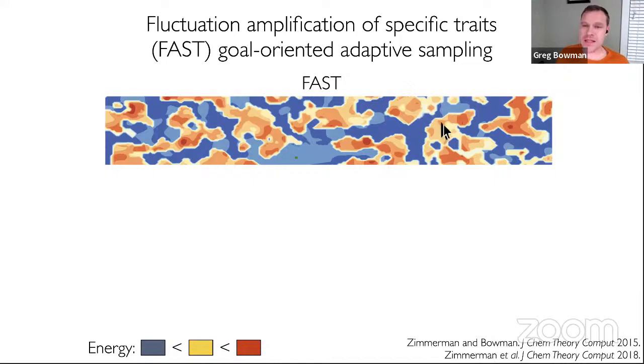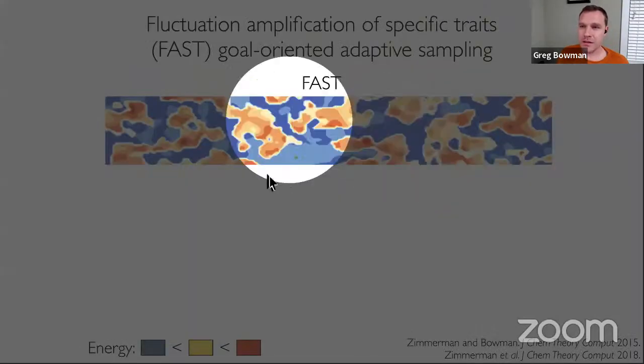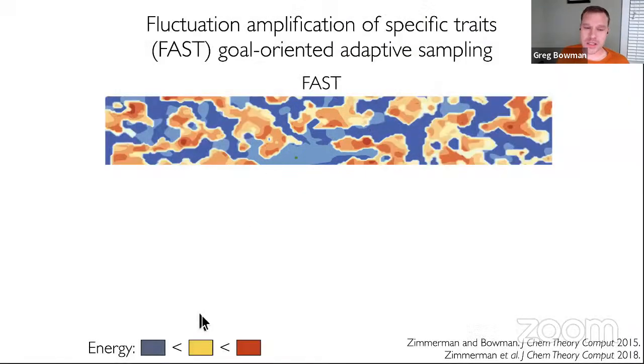And so the idea here is that we have some landscape, like the one I'm showing here, right? So blue is low energy, red is high energy. We imagine that, as in the case of many biomolecules, we have some point on this landscape, say a crystal structure. And we can imagine we have some progress variable in mind that distinguishes, in a structural sense, the sorts of regions of this conformational space that we're most interested in, right?